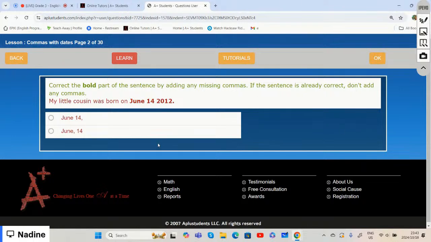All right, the next one says, my little cousin was born on June 14, 2012. Where do we have to add our comma? Is it option 1, June 14, comma, or option 2, June, comma, 14? Which one is correct?